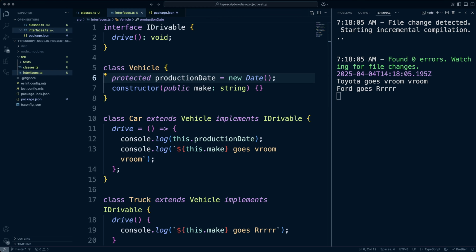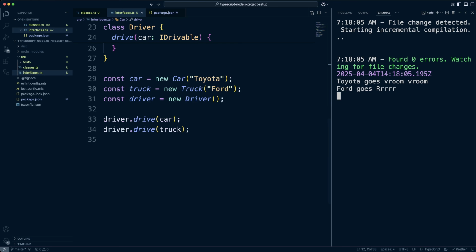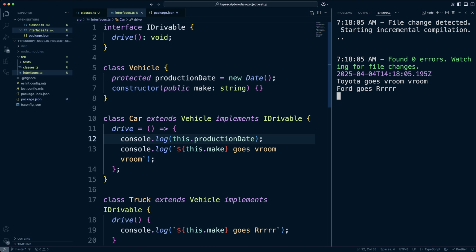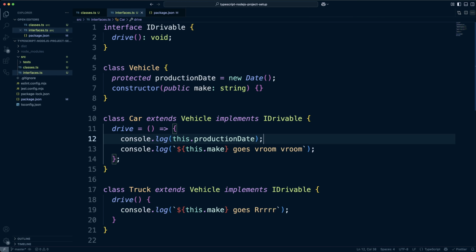Now let's take our code a step further. As you can see, Car and Truck classes both extend Vehicle class and implement IDrivable interface. What if we could combine both parent class and interface? We can actually do that using an abstract class. In most cases, parent classes are not instantiated, and sometimes they can't be instantiated. For that reason, you can make a parent class abstract so no one can instantiate it by mistake.